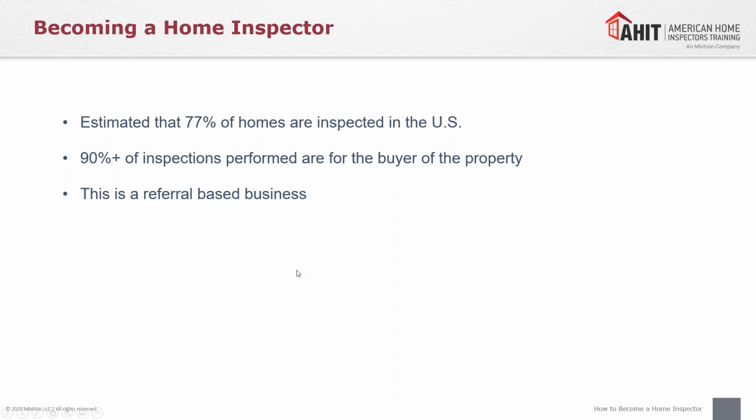What I will tell you with that though, like the internet, and if you go on these home inspector forums and sites for the different associations, you're going to get different opinions on things. You're going to have inspectors that say, I get a lot of my business from my website or from Google, which is fine. But what I'll tell you is it's much easier to book an inspection when it's coming from a referral source, because that referral source has already sold you. They're the one that has talked you up. They're the one that has explained everything to the client.